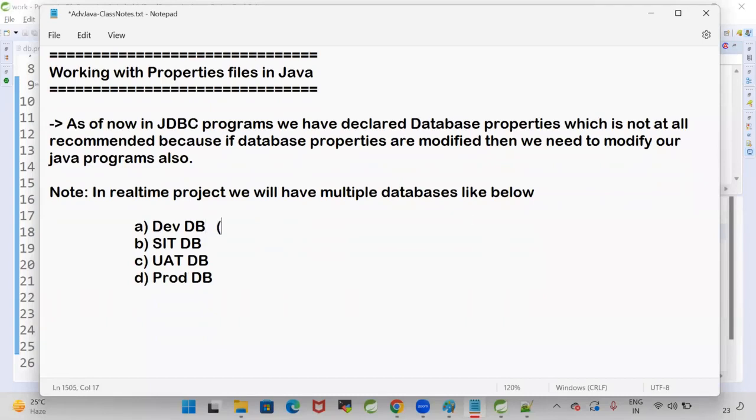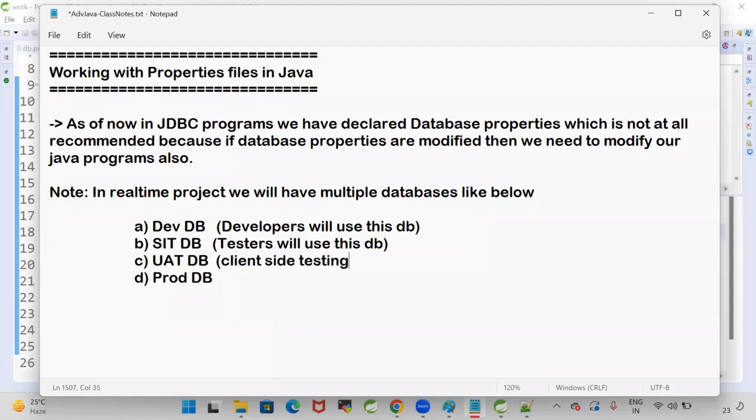Developers will use this DB. Testers will use this DB. Client-side testing will happen with this DB.